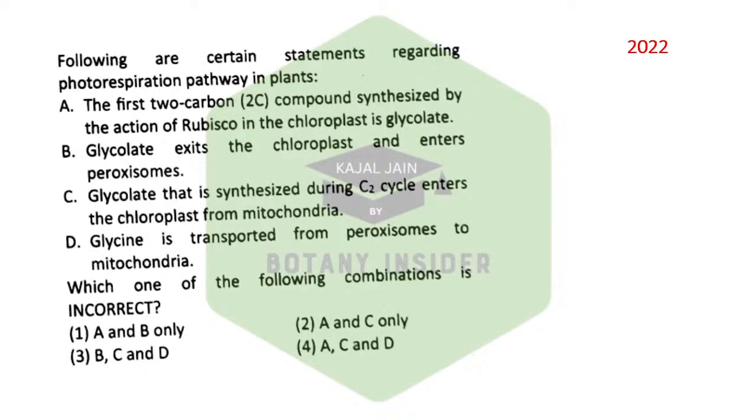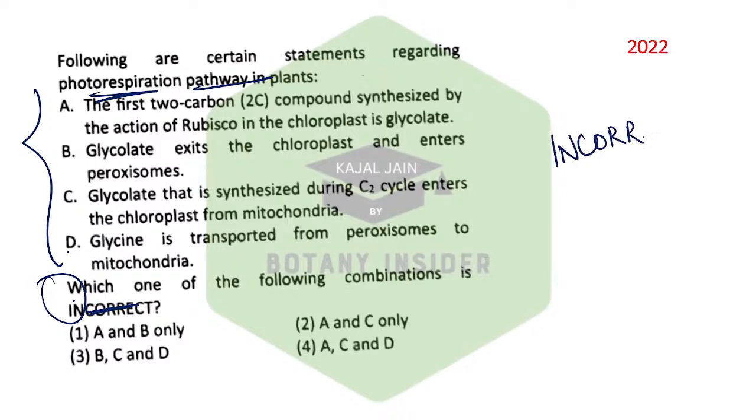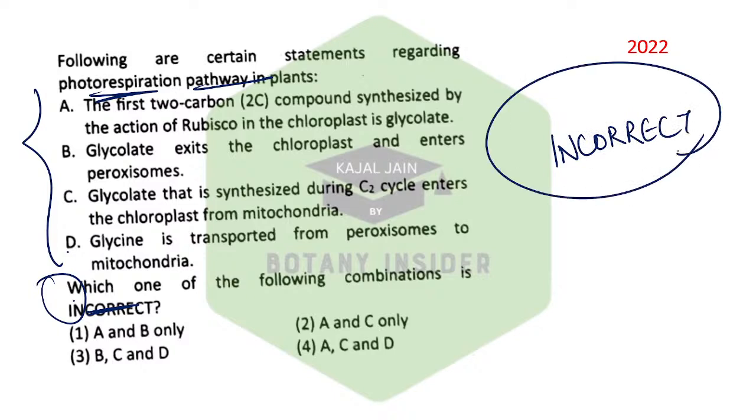One more question. This one is from photorespiration, that is the C2 cycle, which is a wasteful process. 4 options in front of you. You need to find out which of the following statements is incorrect. Make sure that you are concentrating upon the words correct and incorrect. Mark the answer for this now.